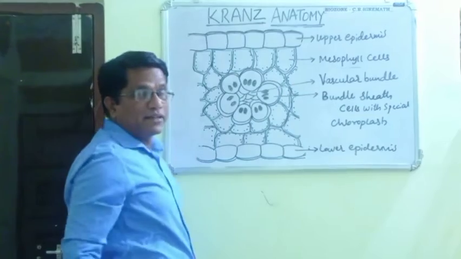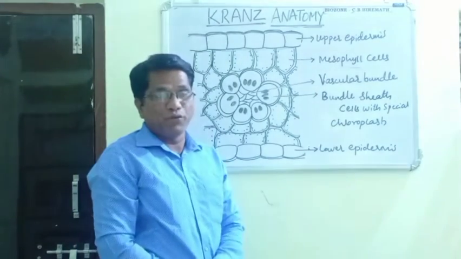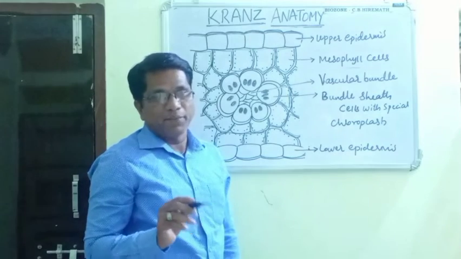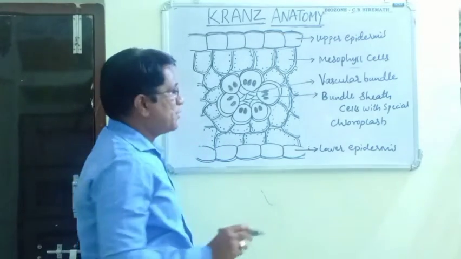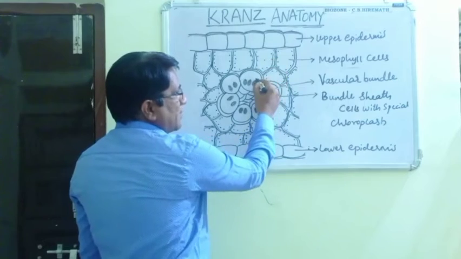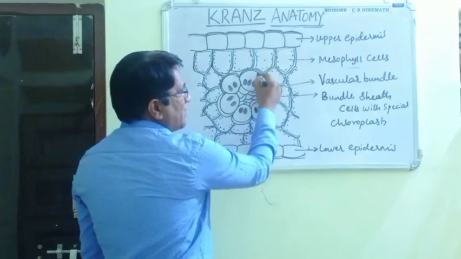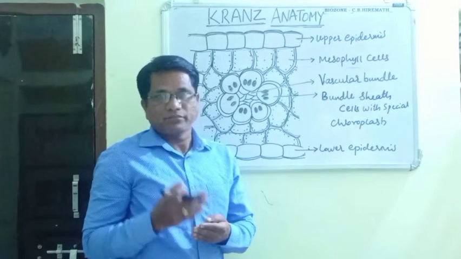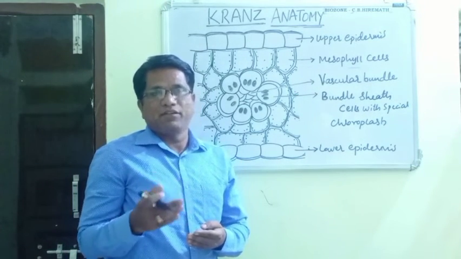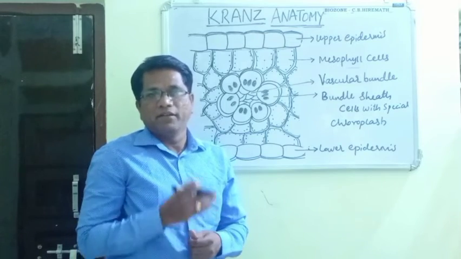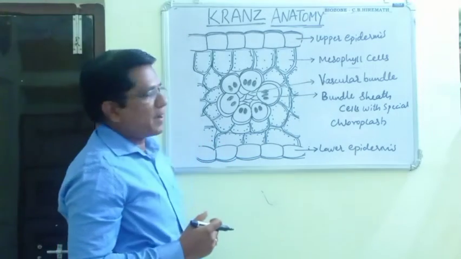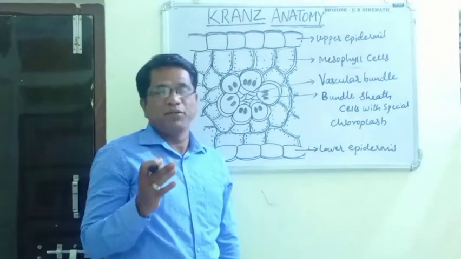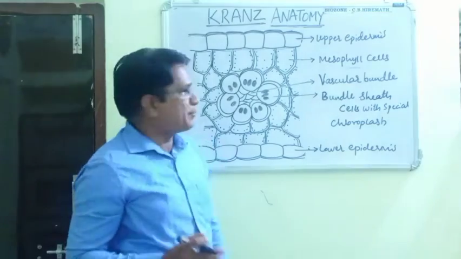of mesophyll cells. And in the last session I told you about the C4 pathway. So two cells, mesophyll cells and bundle sheath cells, and the diagram is given in the textbook. These are the mesophyll cells and these are the bundle sheath cells. Both pathways, C3 as well as C4, occur in these C4 plants. In a bundle sheath cell, the C3 pathway occurs, whereas in mesophyll cells, the C4 pathway takes place.